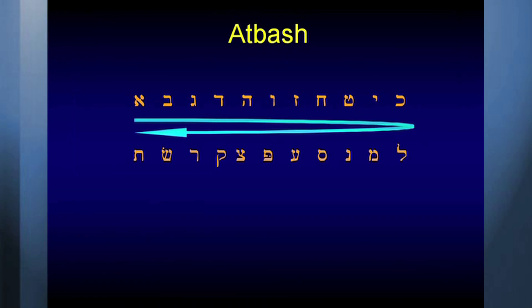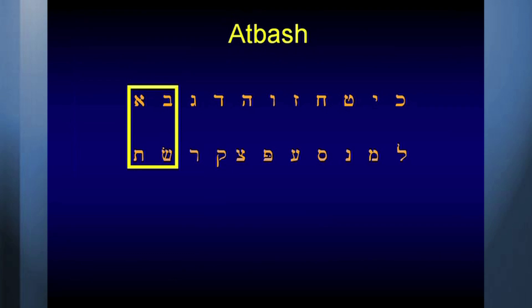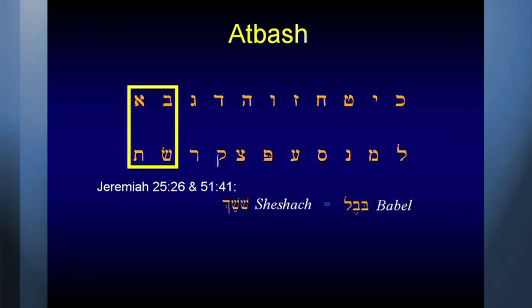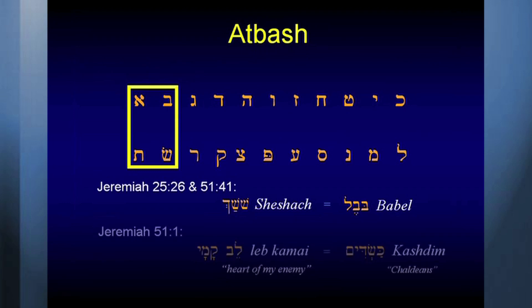No big deal to someone who's a student of cryptography — it's provocative that there's an encryption in the Bible. This is taught if you take a course at the CIA in cryptography; it will be mentioned as one of the historical uses of simple transpositions. There's another form called Atbash, where you take the Hebrew alphabet and put the second half under the other one backwards. In Jeremiah 25 and 26, we have Shishak, which actually turns out to be the encryption of the word Babel or Babylon. And in Jeremiah 50-51, the same method is used where 'the heart of my enemy' really turns out to be the Chaldeans.